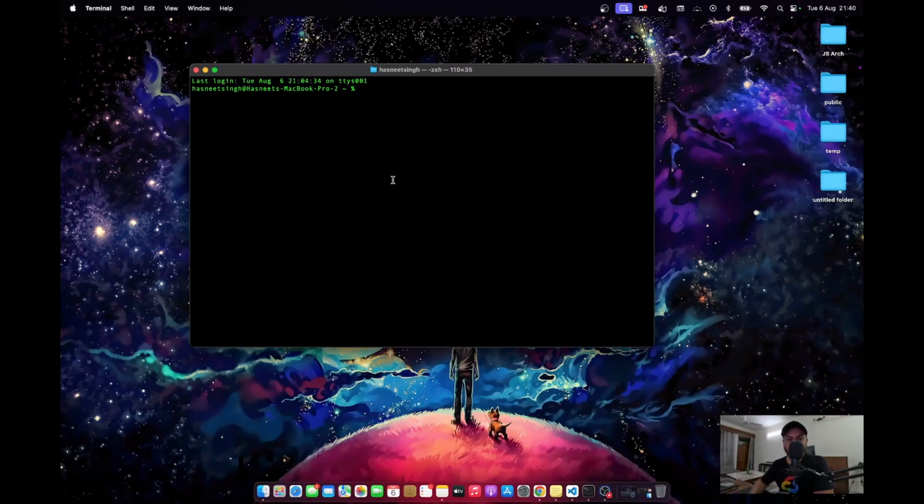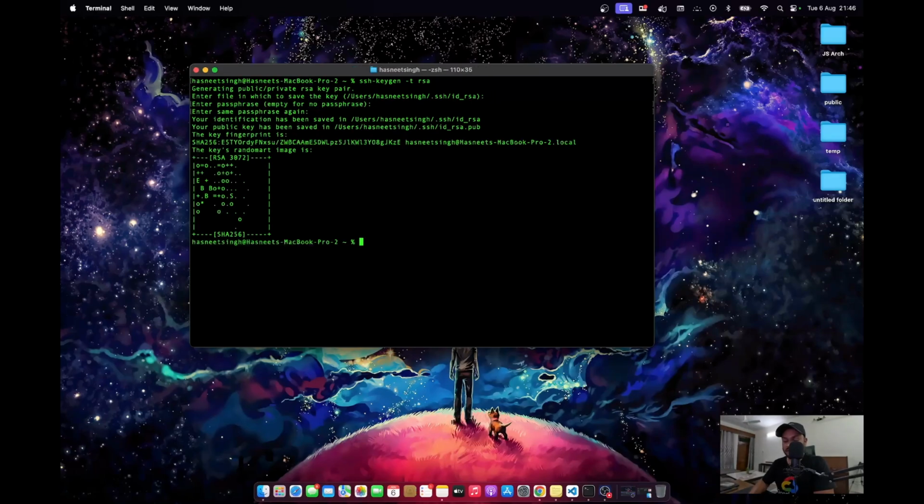So the command that we are going to write is ssh-keygen. So when you type ssh-keygen, we have to add -t and rsa, RSA being the signing method for generating the public and private keys. Hit enter. It's going to prompt you that where do you want to save the file. We're going to select the default location, keep hitting enter, and the file has been created.